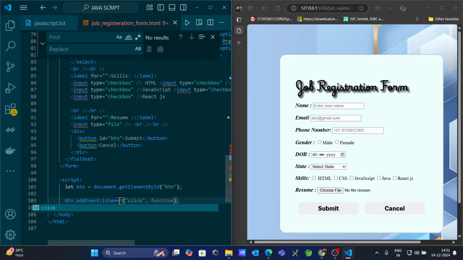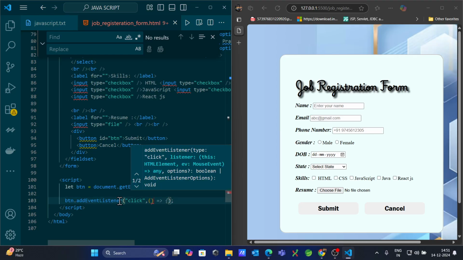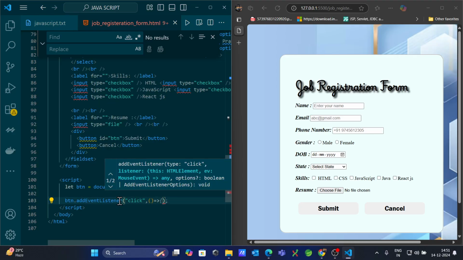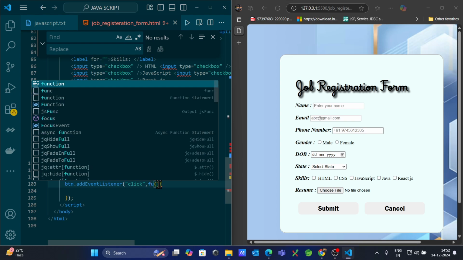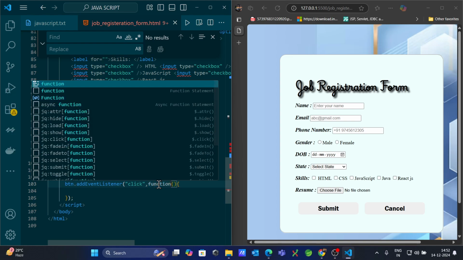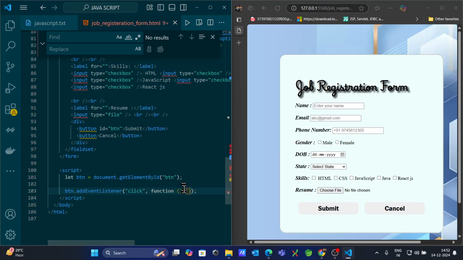Here we need to apply that click. Second parameter is the arrow function. Here you need to pass the arrow function. So not only that, the second parameter is a function, guys. You can pass an arrow function or else you can pass a normal function. Normal function means you can pass directly, see, an anonymous function can be passed like this, your wish. You can do like this also, it will work, it's not a problem. So inside the parentheses you need to call that one.